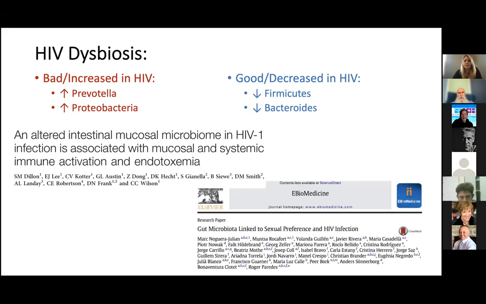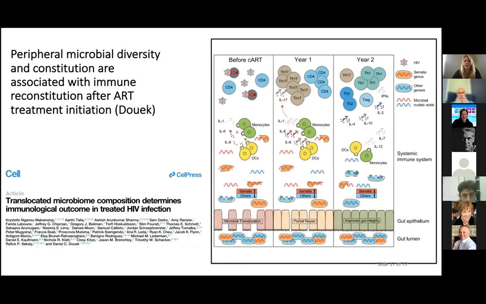maintaining health. And like I touched on, there was this paper saying that the microbiome is linked to sexual preference in HIV infection. While there's certainly some associations there, it is not the only factor leading to dysbiosis, for sure. I think we've cleared that up effectively at this point.